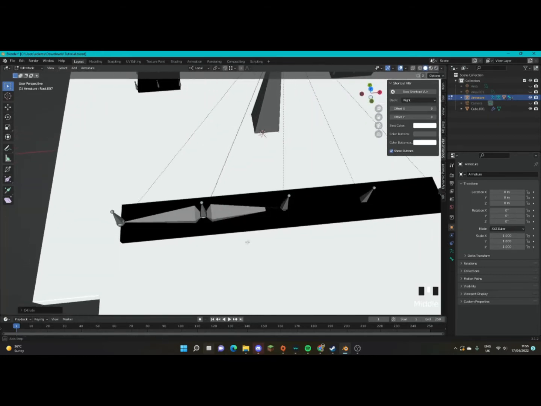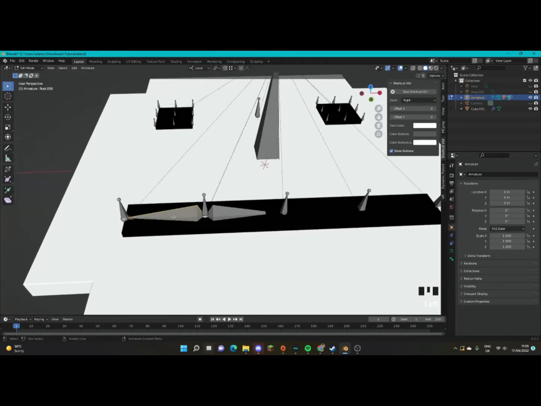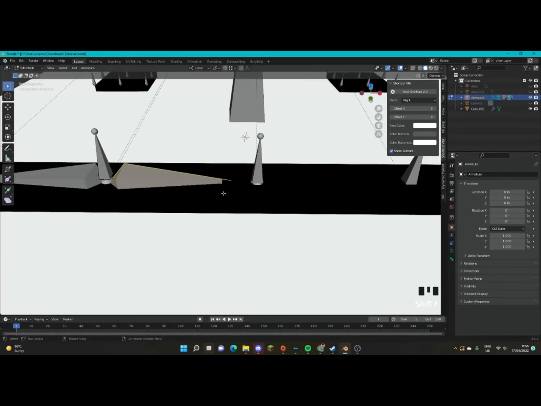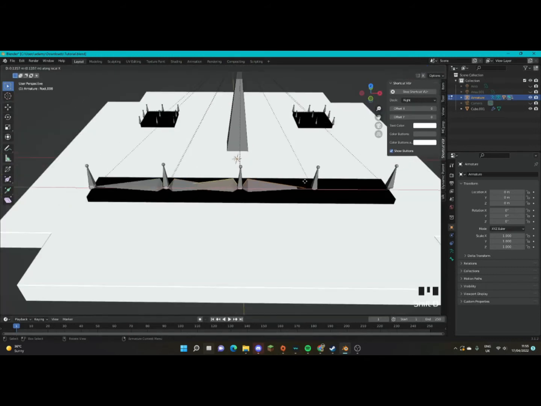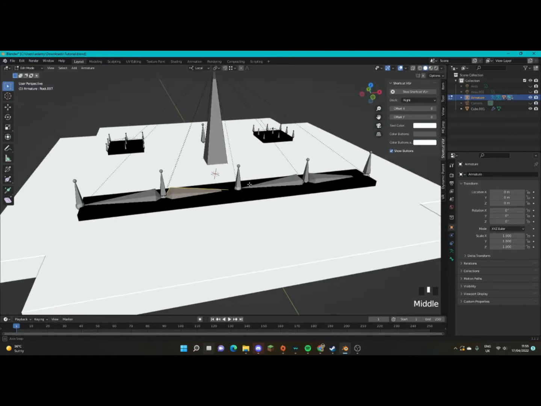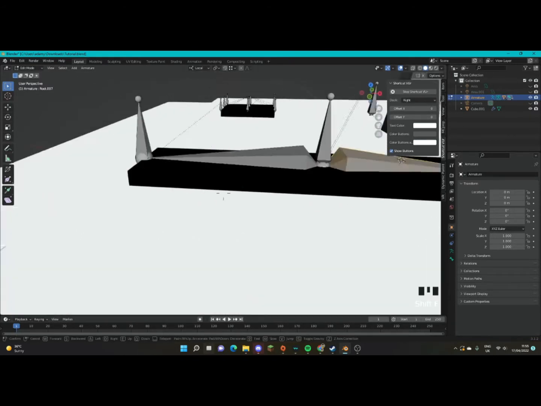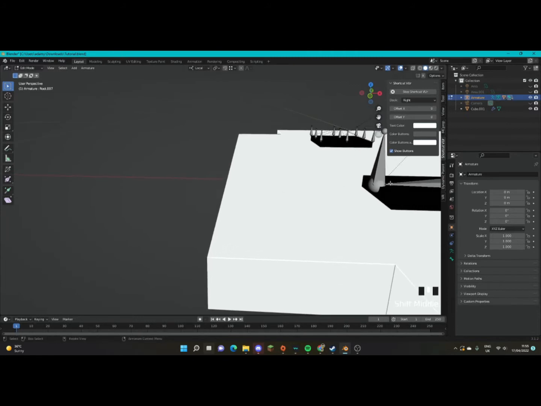Now you see the two aren't exactly even at the moment. And see, those two are disconnected. Next, I duplicate it and move it to the side. Then I realize something weird's happening and I need to fix it. So yeah, I move that down to try and fix it.